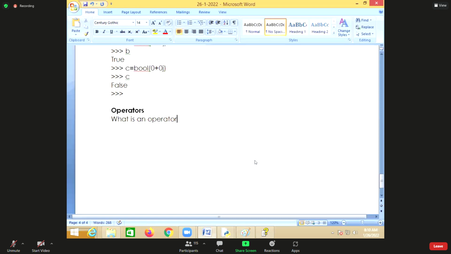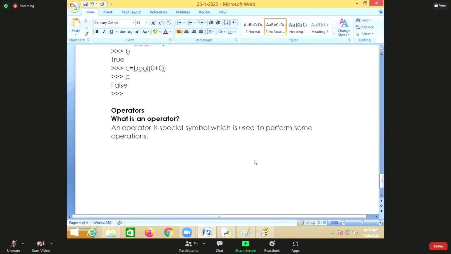An operator is a special symbol which is used to perform some operations.